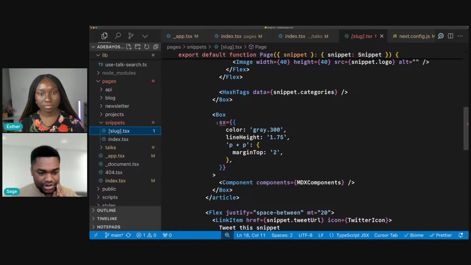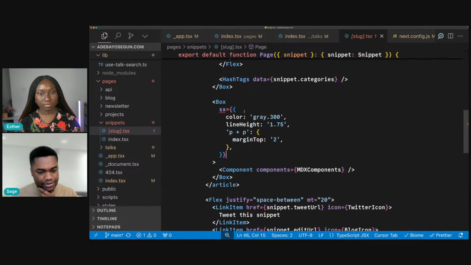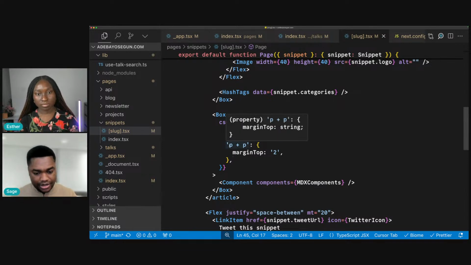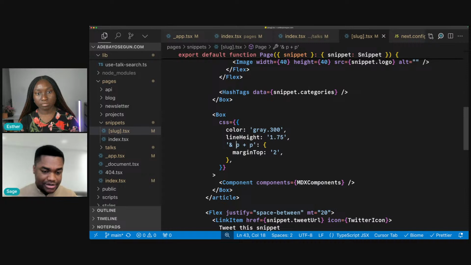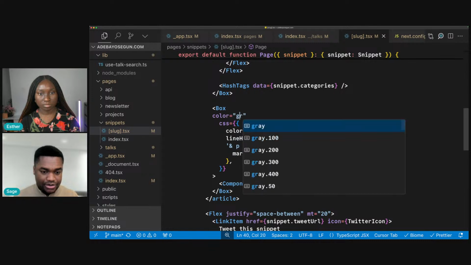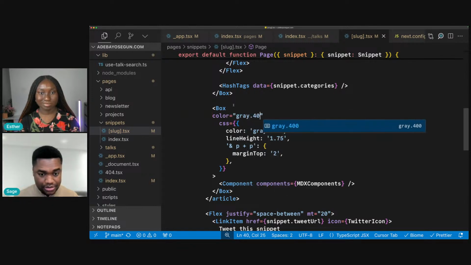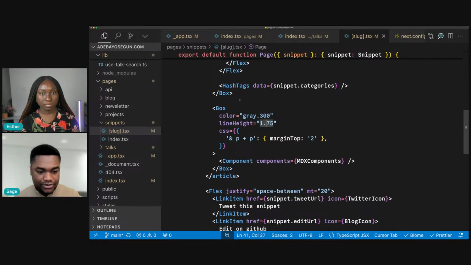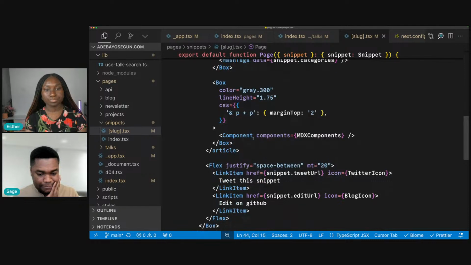Here we've got box, and here we see this SX prop in Chakra. This is no longer a thing in Chakra. We can just replace that with the CSS prop. It's just CSS is what we prefer. I'm just a fan of being explicit with the nesting there. Technically, you can move them all over there. It doesn't have to be inside of the CSS object. And then you can keep just this one there, which is what you use for styling.